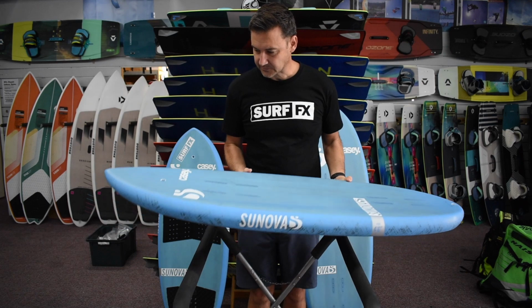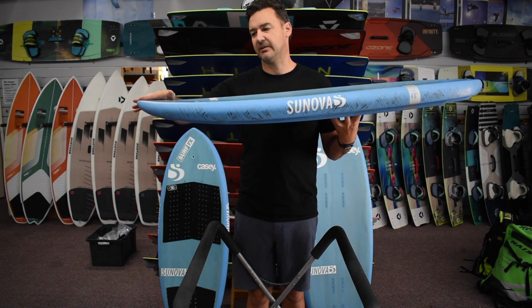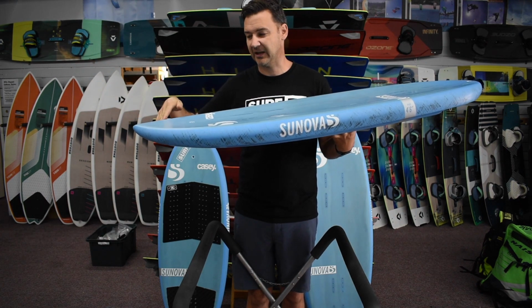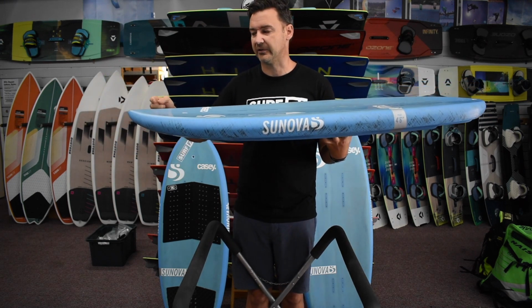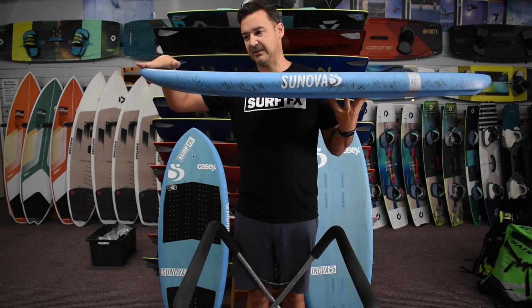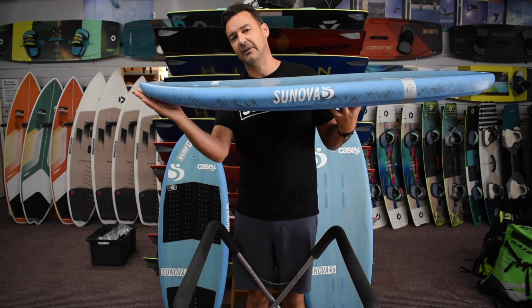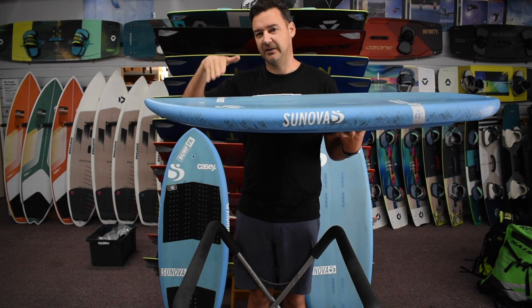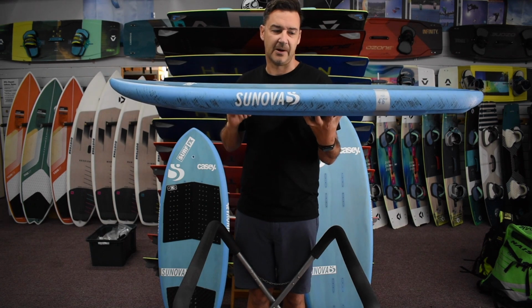Nose on these, they flattened the rocker off a bit compared to the last one. They wanted a little bit less push when you have to duck dive. If there's a bit more nose rocker, that catches more water, obviously. But that's with the deck area. If you look at the bottom, that's all thinned out through the front, so you still have a lot of nose rocker on the bottom layer to give you clearance when you're taking off, coming down the face just before you pop up.